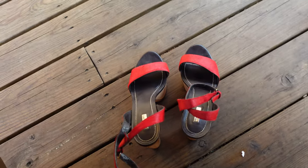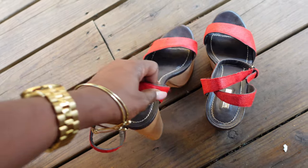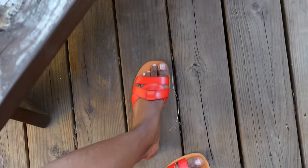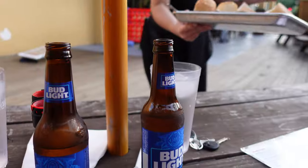Gonna change into these shoes because these are the shoes I would have worn with this little outfit today if I was going somewhere. But these are extremely high, so I'm just wearing these. But I'm gonna change into these for my picture.